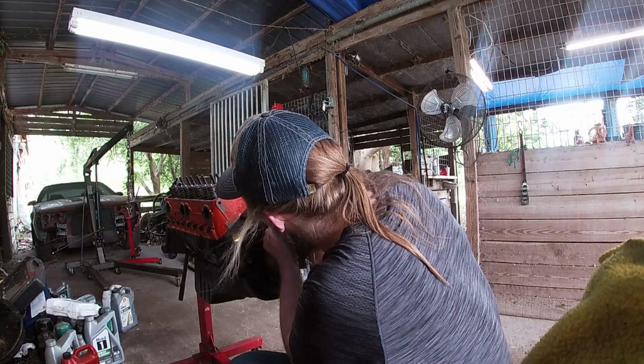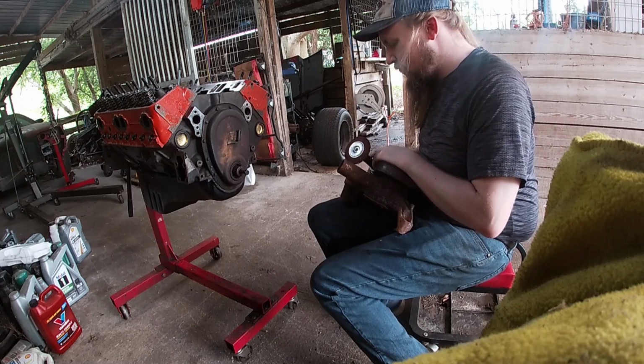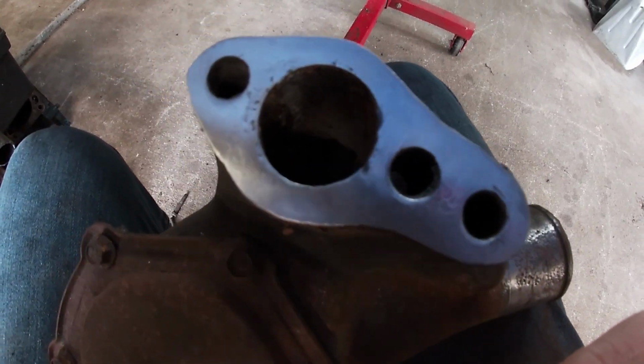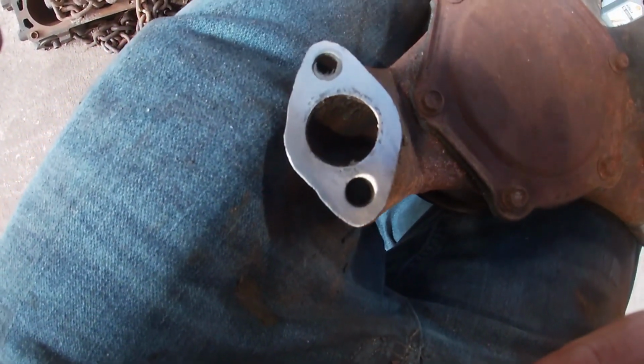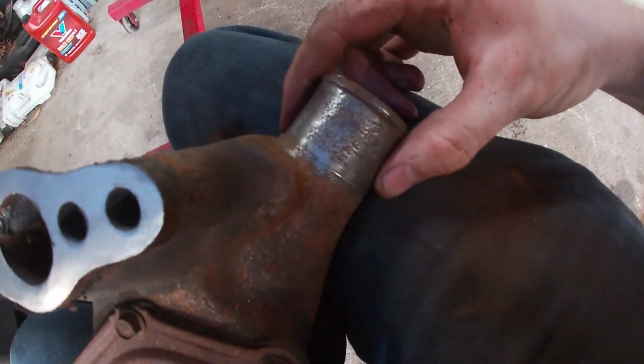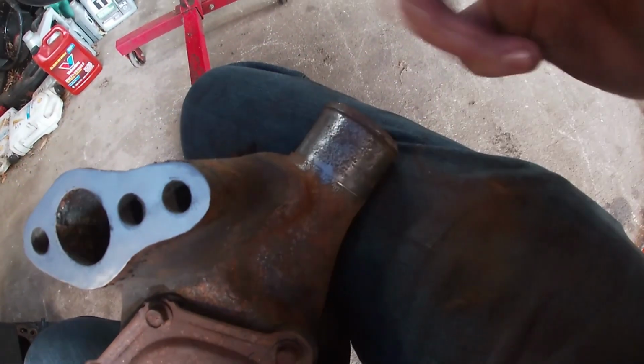We're going to clean up the front mating surface here for the water pump, and then we will install our water pump and start getting all the bracketry and everything figured out on the front here. We got ourselves a nice clean gasket mating surface on the water pump and on the block. The other thing we did was clean some of the rust off of where the hose is going to go on later, so it'll hopefully seal up to our hose. Gotta go find our gaskets, and then we're going to wipe these down with acetone, whatever, and then throw our gaskets on there, and then throw our water pump on there, and then we'll be Gucci.